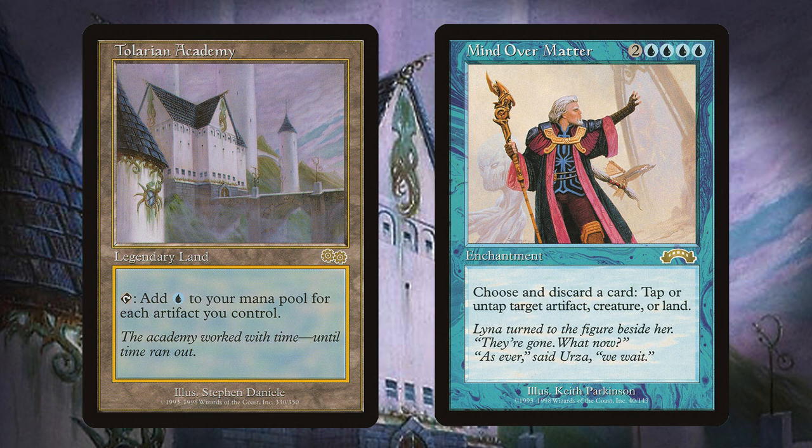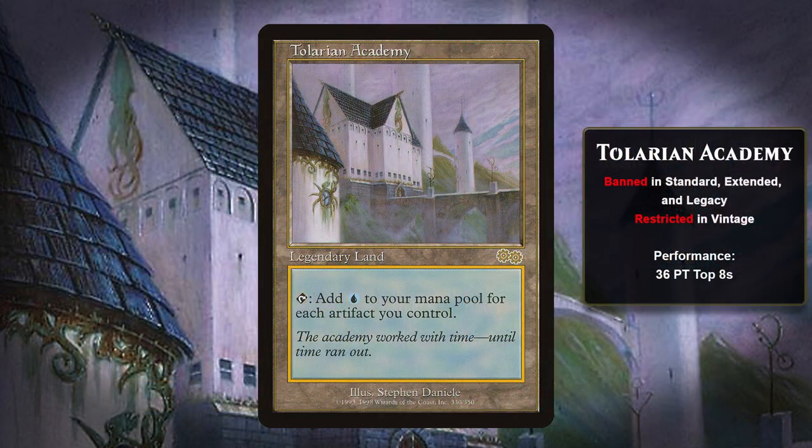Academy was clearly busted, even outside of a combo deck, and even though the card never had a chance in formats outside of Extended, Wizards pulled the trigger on banning it everywhere, except in Vintage, where it would be restricted. It has remained that way since this announcement way back in 1998. To this day, Tolarian Academy sees play as a one-of in lots of artifact-centric Vintage decks, and is still doing really busted things there.